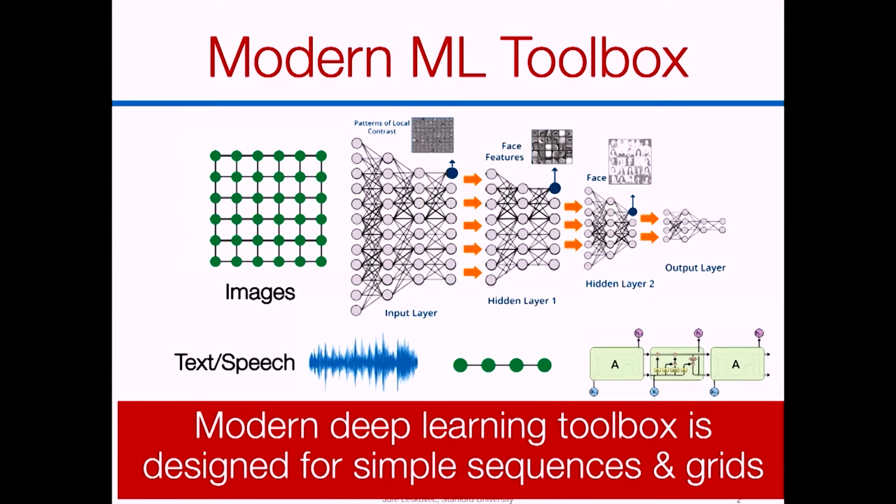If you think about today's modern deep learning and machine learning toolbox, it's basically specialized to process two very simple data types, essentially fixed-size matrices and grids. What does this mean? In computer vision, we can resize everything to be of the same size, so we are very good at processing fixed-size grid data. And in text and speech, what we are good at processing is linear sequence-based data. And that's what we can do today.